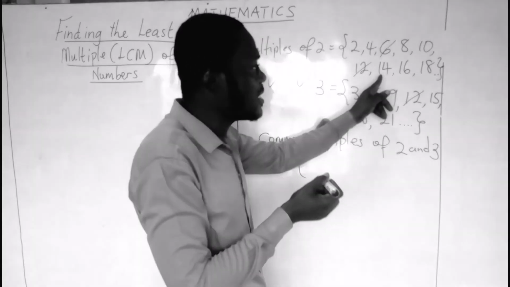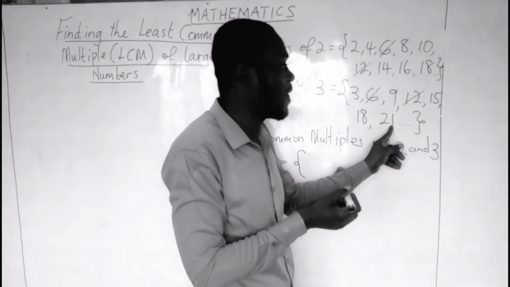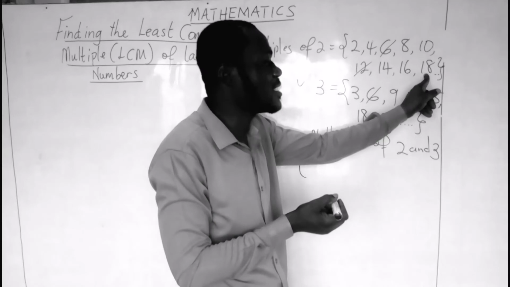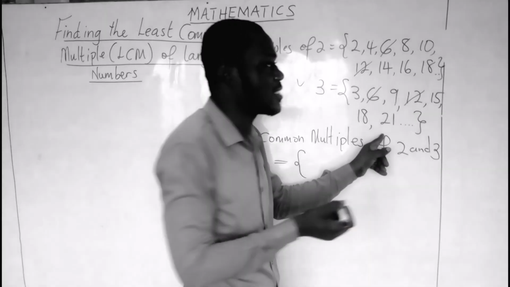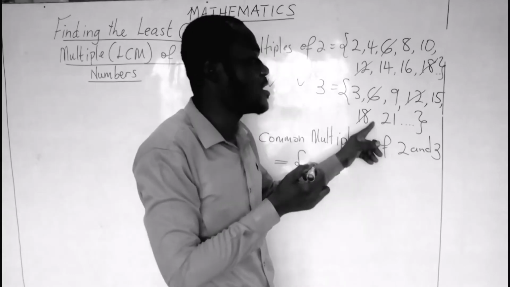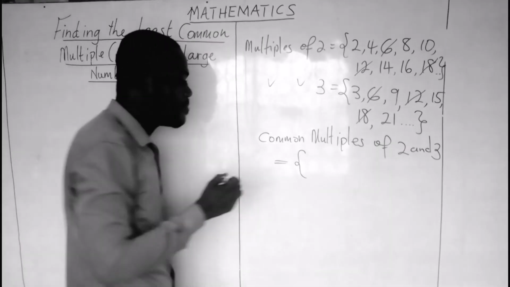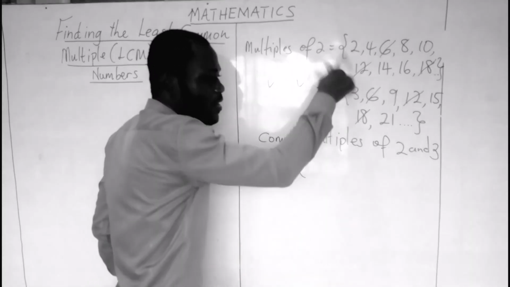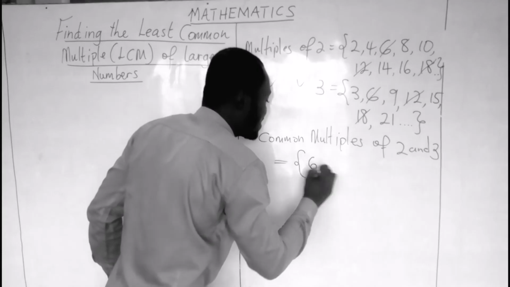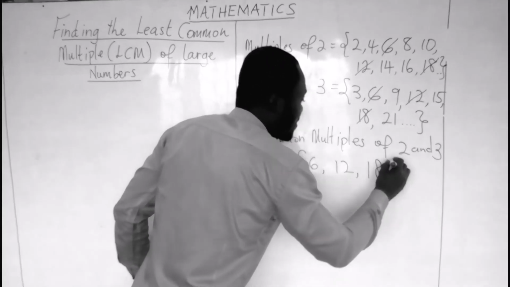Then these numbers can be jumped because they are not in this set. So let's say which other number can be found in this set and at the same time in this set. This is Mr. 18. He's also here and here. Good. So I have cancelled 3 of them. So they become the common multiples of these 2 numbers. That is 6, 12, and 18.